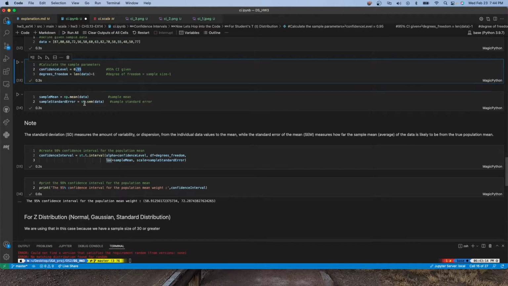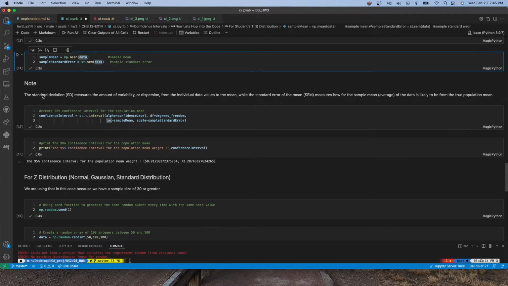So anyway, it's a small difference, but in this case, we need the sample standard error rather than the standard deviation. And if you're just calculating this for an exam question and you need to do it quickly, it's fine. It's not going to make a difference because at the end of the day, you're just shoving the data into this function and spitting it out. So, something to note. And again, this is just a note. This kind of explains the difference between standard deviation and SEM.